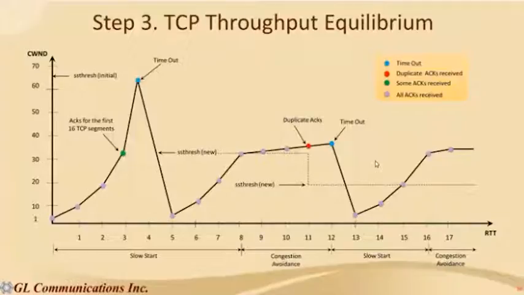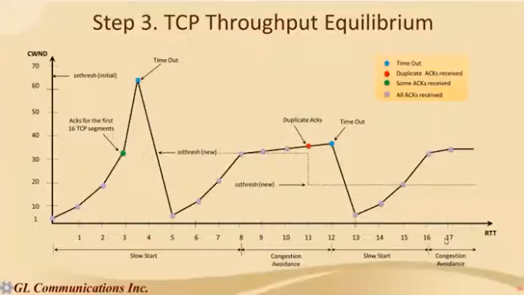So this is the process. This one is a somewhat complicated graph, and what we're trying to show here is that at the very beginning is the slow start process, where we're sending 1 packet, then 2, then 4, and 8, and 16, and so on. That is what we call the CWND, or the congestion window. So the sender sends according to that value that he's maintaining and incrementing. As long as he gets back the acknowledgments for those packets that he sent, he continues to double the number of packets that he's sending.